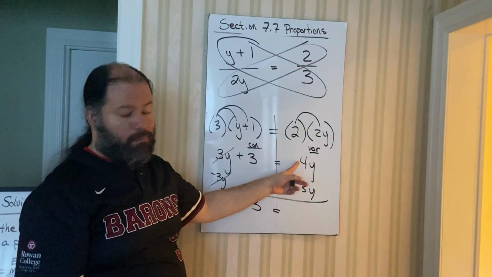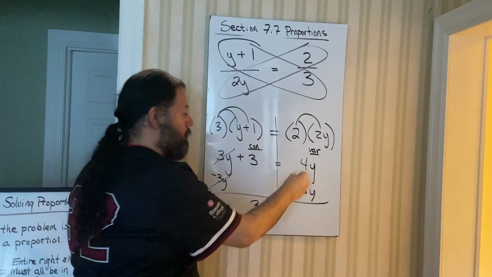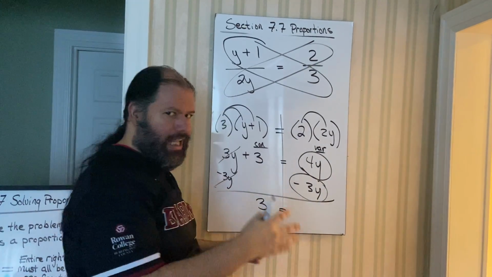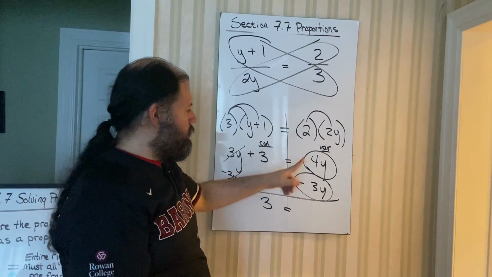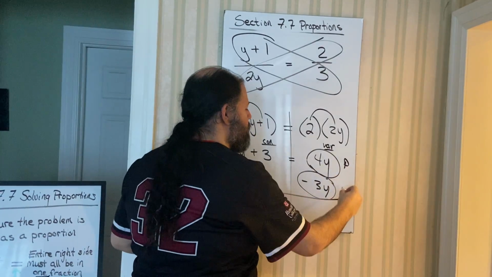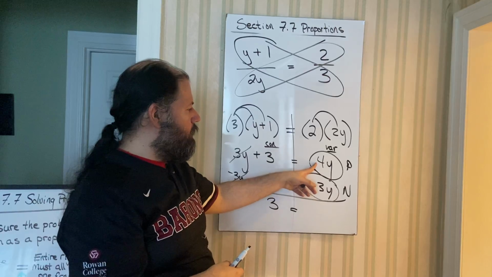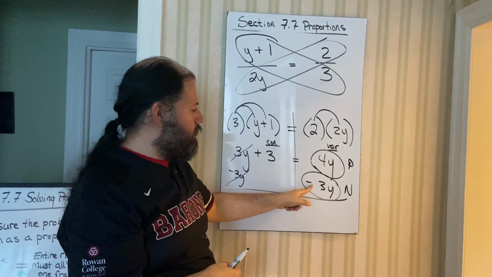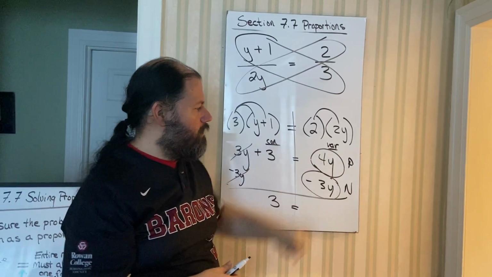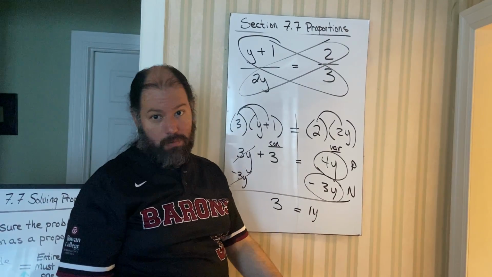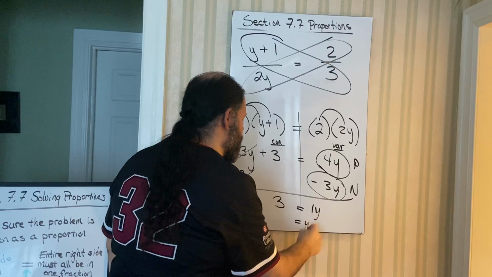And then you should know that a positive and a negative, remember we're collecting, they're like terms. Coefficient variable, collect, so I circle. This is team positive. This is team negative. Different signs, you should know subtract. Who wins the tug of war? 4 players versus 3. Team 4 wins. So we're going to get a positive 1y. And you should know by now 1 times y is just y.